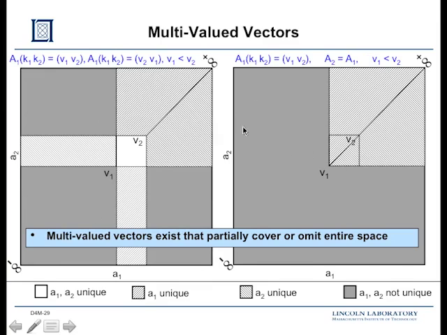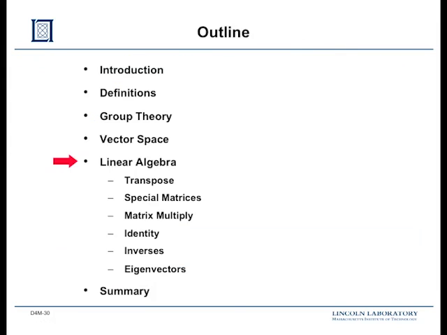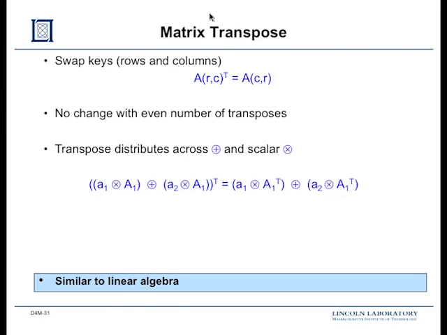Again, different types of spaces here. We really need to work this out. If anybody's interested, we're very interested in having people help us work this stuff out. Even which of these operations make sense? Transpose makes total sense. Transposing of associative arrays makes total sense, and it's a very efficient operation, by the way, in D4M. You can do transposes very efficiently. It works out very nicely.